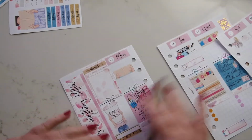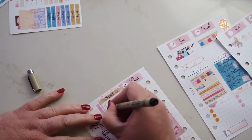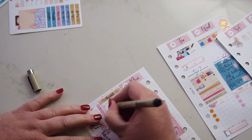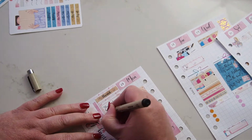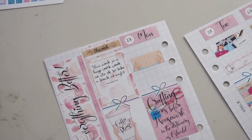Okay, so this week I'm going to just make some notes up here. I just want to remind myself of something here. I'm just going to write it down. I'll just show you. I feel slightly bad about writing that actually. It says this week is a huge work week, so it's okay to take a break at night.